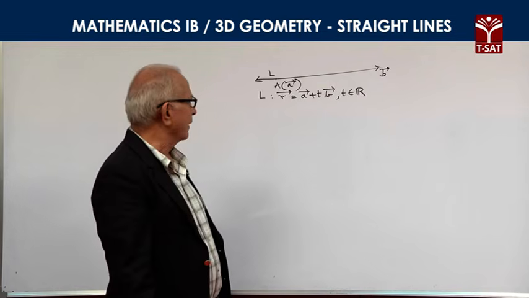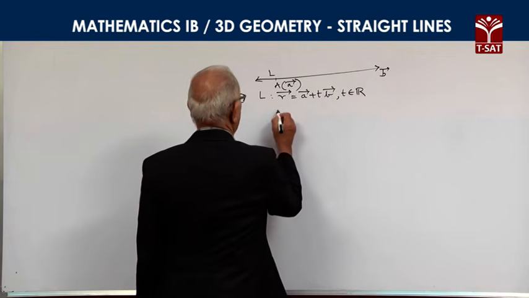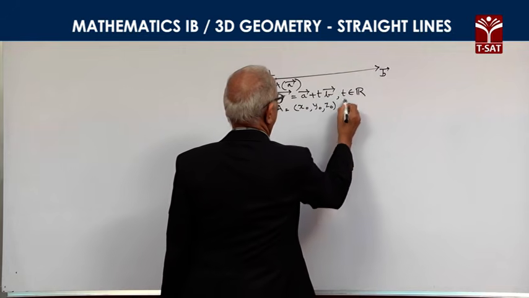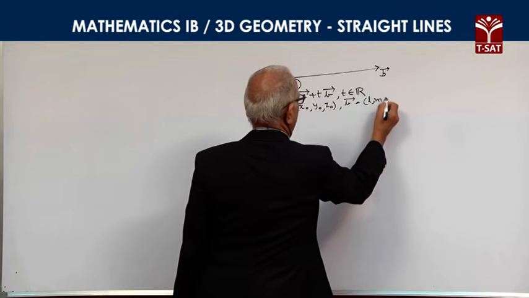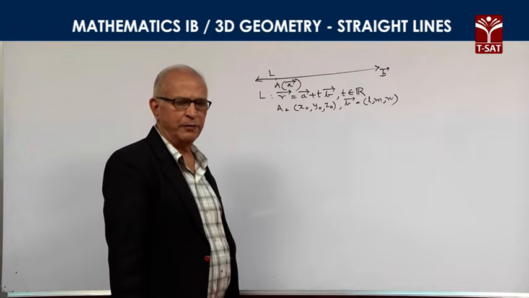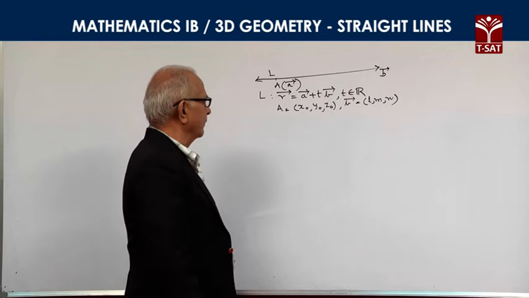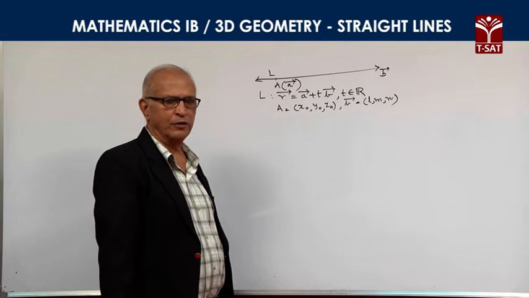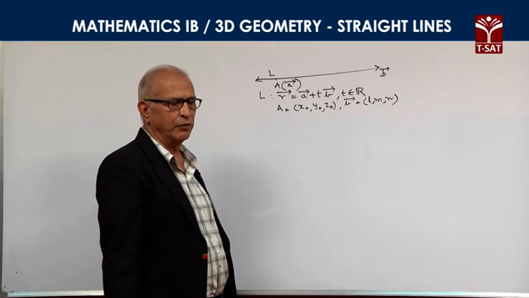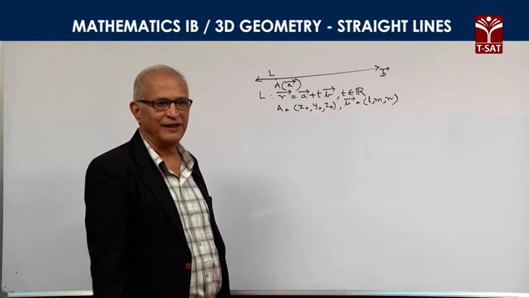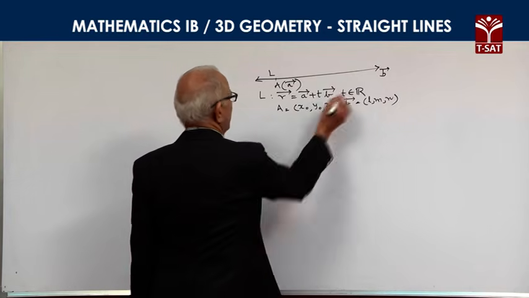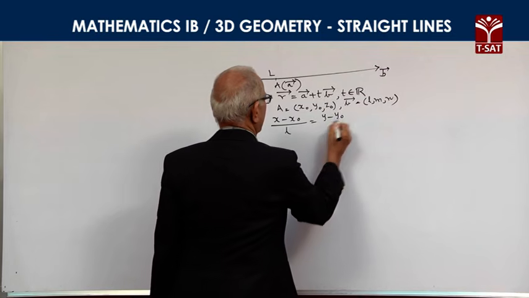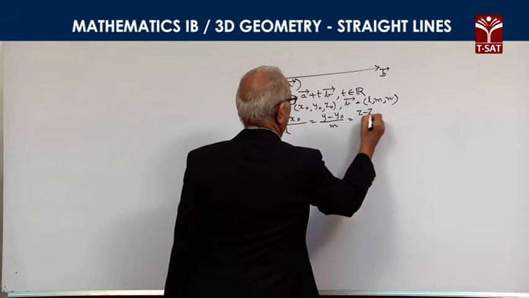In Cartesian coordinates, when you write A bar equal to x0, y0, z0 and B bar equal to l, m, n, that is the vector lmn, or the point representing B bar, the position vector of the point is lmn. B bar is l i bar plus m j bar plus n k bar. Then the equations can be written as x minus x0 by l equal to y minus y0 by m equal to z minus z0 by n.